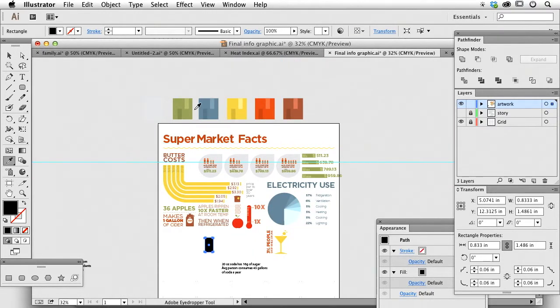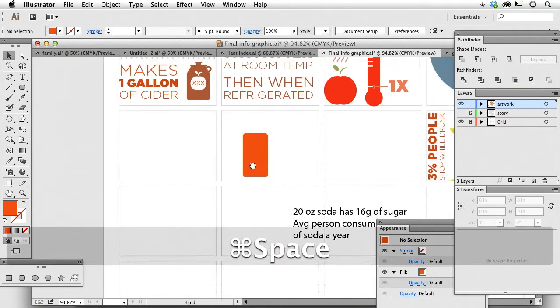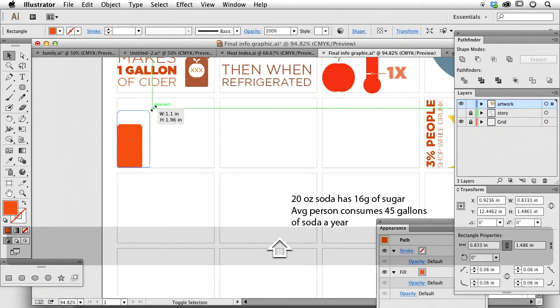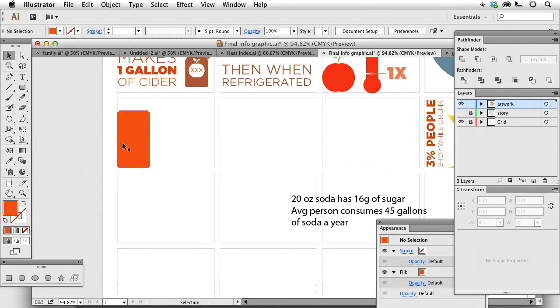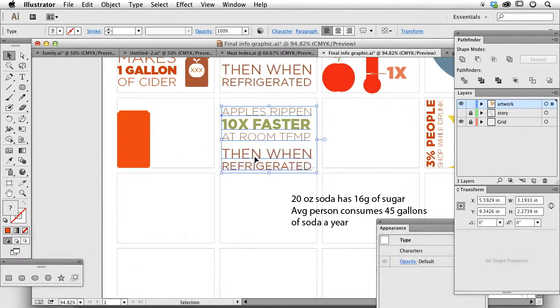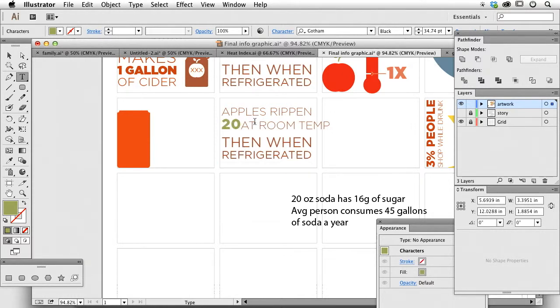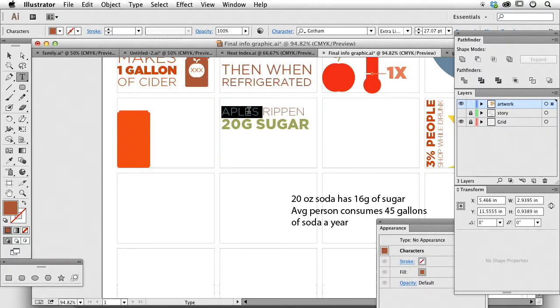Soda is not going to be green. I think it's going to be red. Yep, there it is. Soda can, right there. Awesome. And I think with this one, we're actually going to put the amount inside here. So I'm just going to grab one of these containers here, and I'm going to say 20 grams of sugar. Select everything on down, select everything on up.